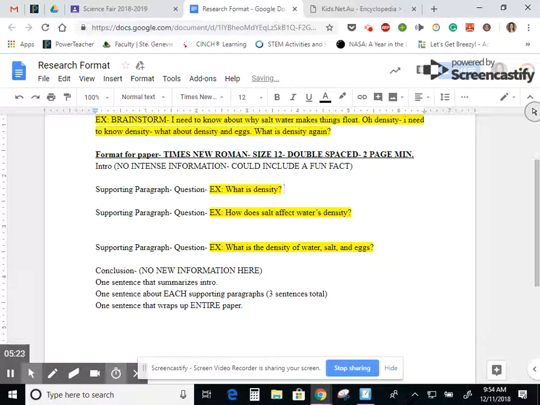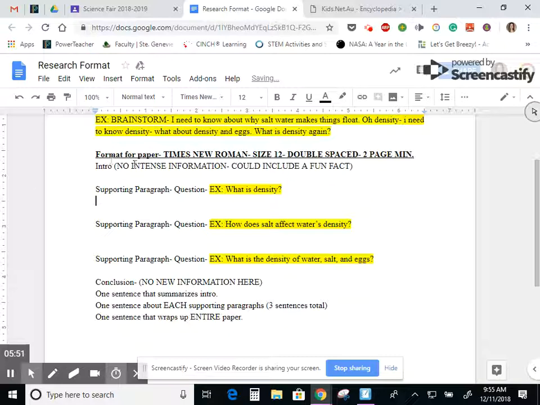So the first paragraph is going to be your intro. Your intro should have no intense information, okay? Maybe you have a fun fact. Did you know in Salt Lake City, the Great Salt Lake, people can float because of the density? So you just have a fun fact. You talk a little bit about what each paragraph is going to be about, but you don't give any intense new information. That's what your supporting paragraphs are for.